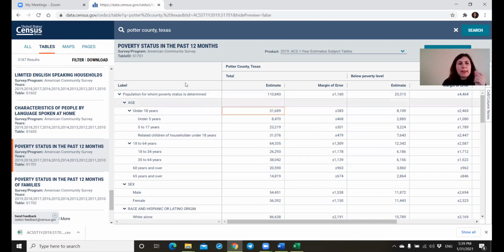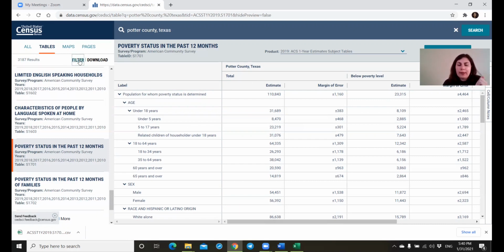Okay, there is one great feature in this Census Bureau survey, which is called filter. You can see that on the left side on the top, filter. What is its function? It helps you to compare across years or across locations, which is helpful. For example, let's say this is information for Potter County, and I'm curious to know, for example, in a neighboring county, like Randall County, do I have more poverty or less poverty?